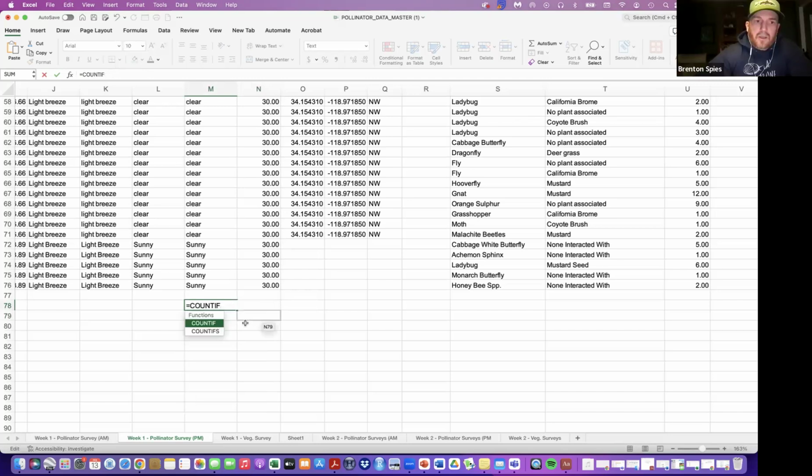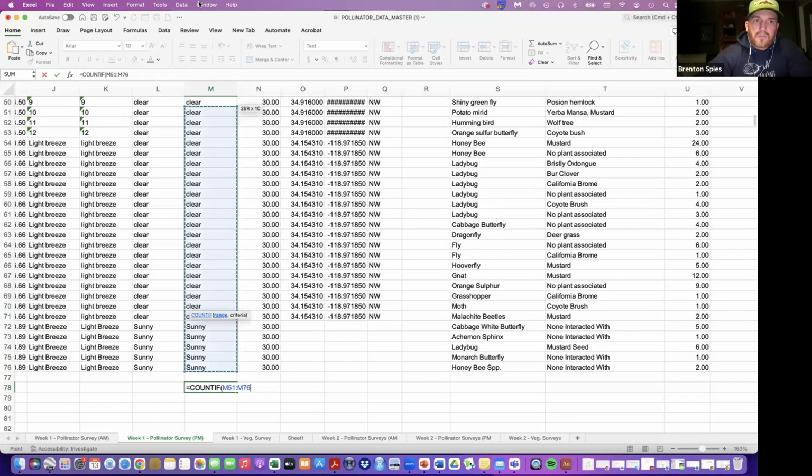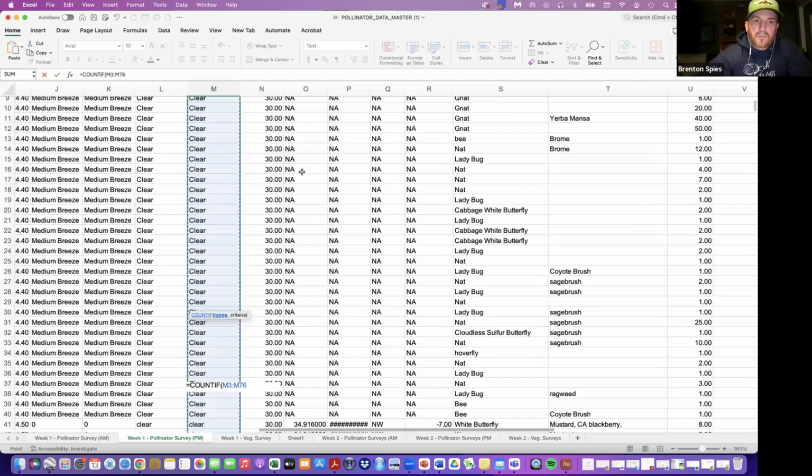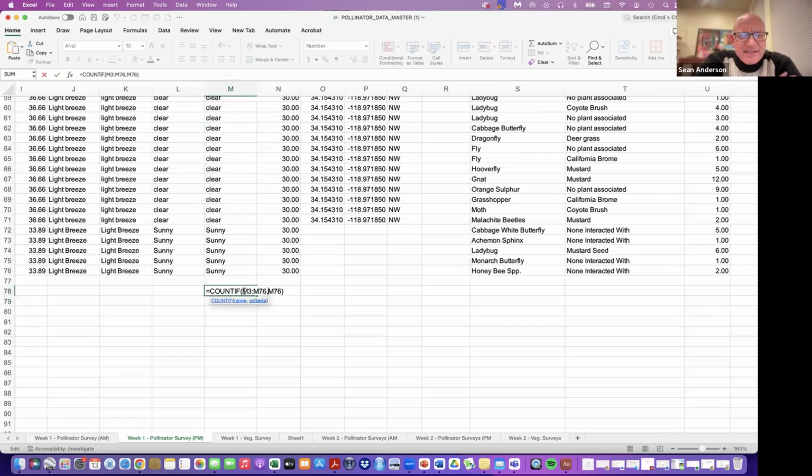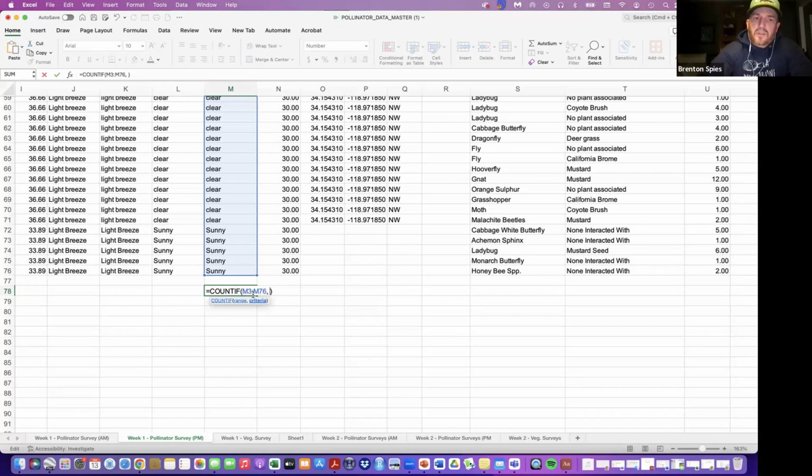Yeah, there you go. COUNTIF, range, comma. Can I just do that? Nope. It's like it's still having the equation in there for some reason. It looks like it's not executing it for some reason. Okay, we'll figure it out. But you can say COUNTIF, and it'll basically count whatever you're asking it to count and whatever criteria you want. Yeah, I'll figure this out.